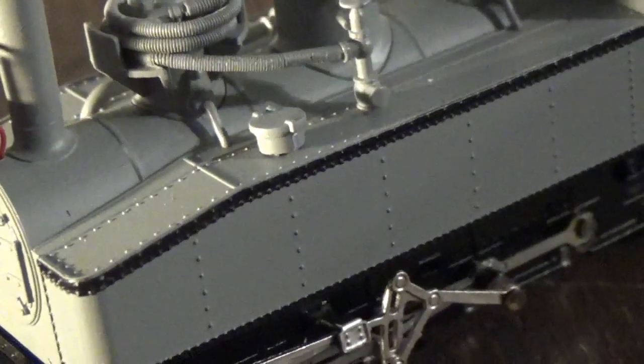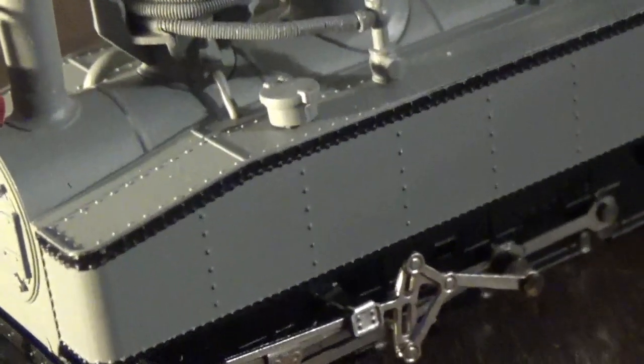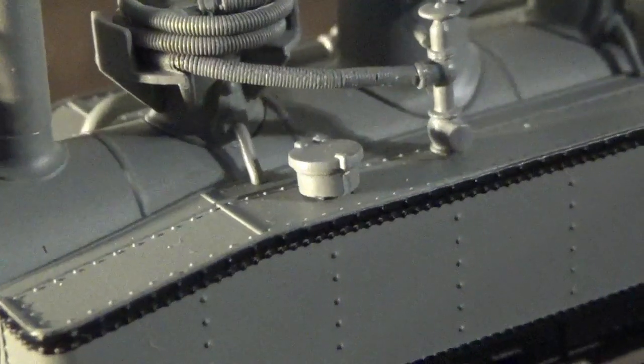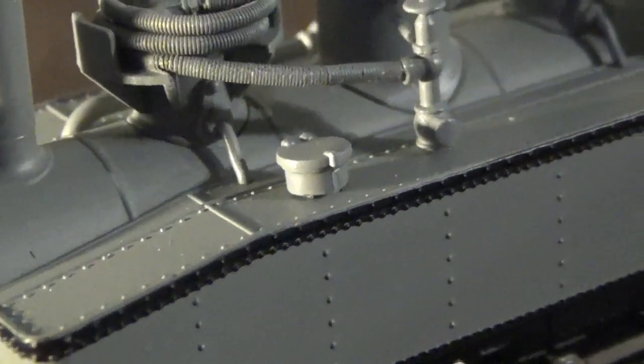There's also some rivet detail on top of the water tanks as well. And we've also got the water filler caps. They don't open on the models, but then I don't really expect them to, and if they did open, they'd probably be more expensive than what they are. But they're there, and it's a nice bit of detail to have otherwise.